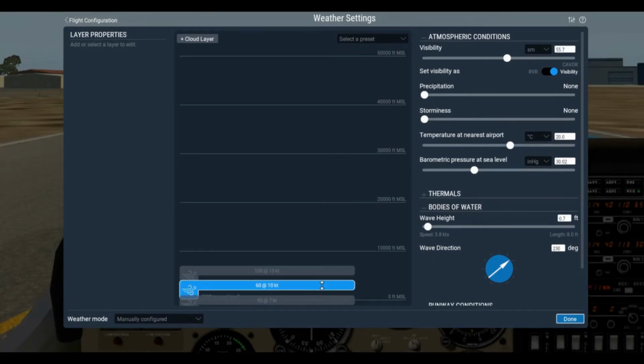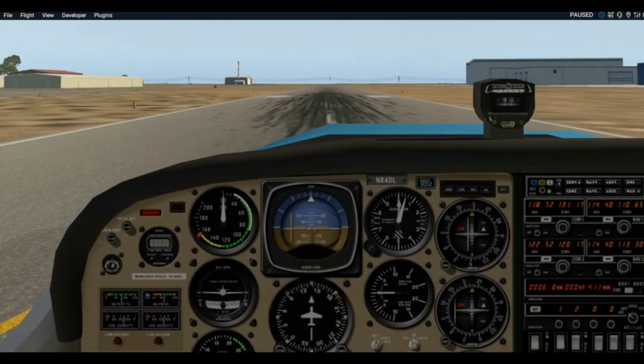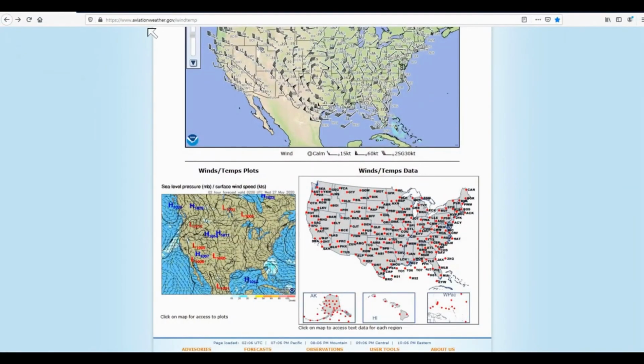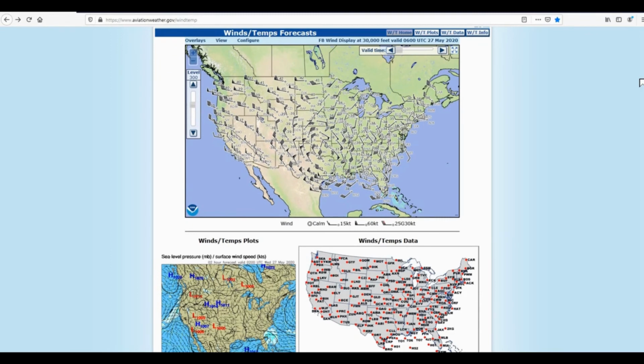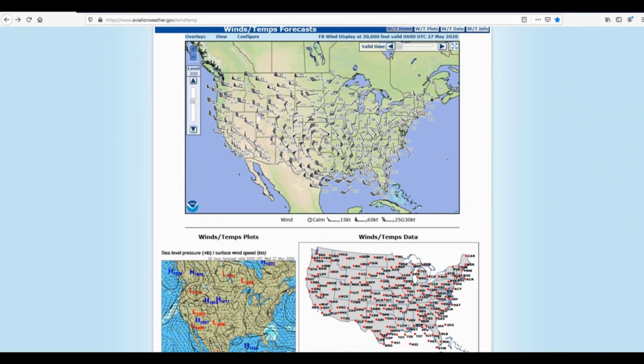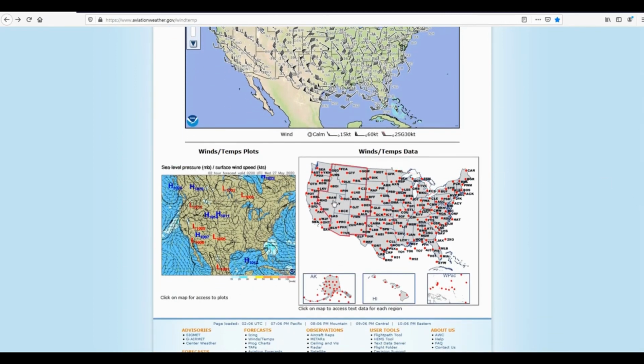And then we're going to look at winds aloft, and we're going to see 060 at 10 knots and 100 at 15 knots. So I'll show you how to do that online, just so you get an idea how it's done in the real world. And now we're going to go to www.aviationweather.gov. And here we can get all the weather, all kinds of interesting things. And what we're concerned about is the winds aloft in our area.